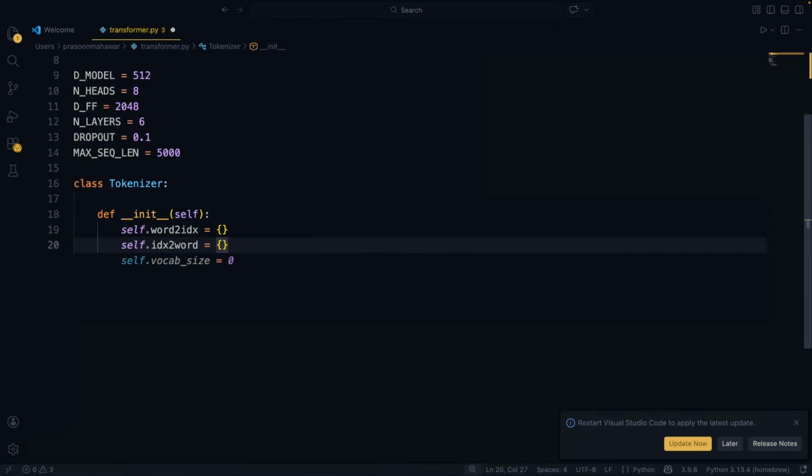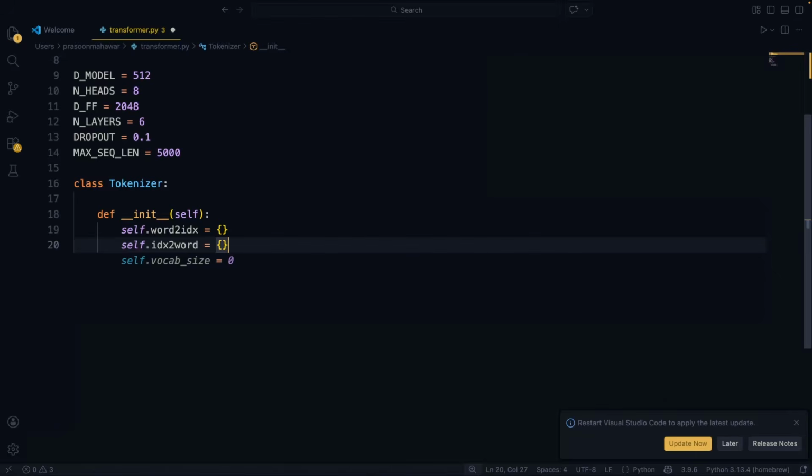These 2 dictionaries are required for the mapping of string and integer ID. So word to index maps a word string to an integer ID, and index to word does the opposite. We need both directions, one for encoding text into numbers before feeding it to the model, and one for decoding numbers back into text when we want to read the model's output.